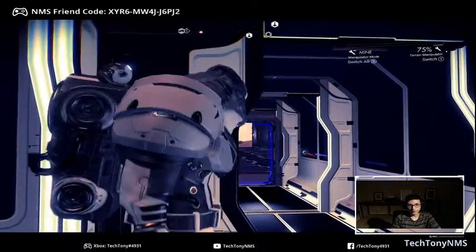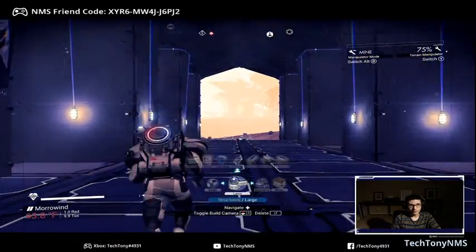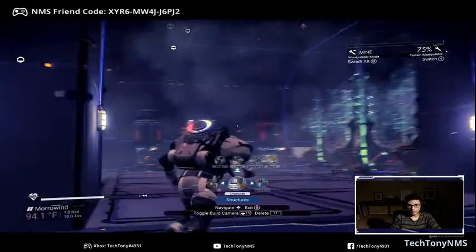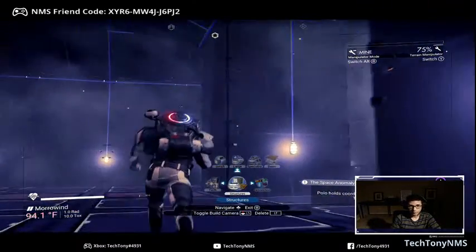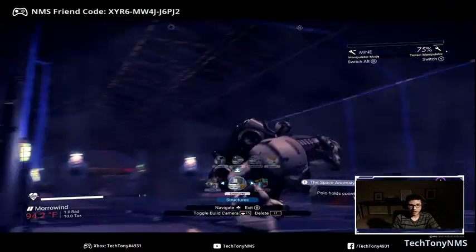Okay, so let's just keep analyzing it and figure out a way to keep it efficient. I guess we could get rid of this room, maybe a room like this. I don't know. 3 walls high, and then a slope.